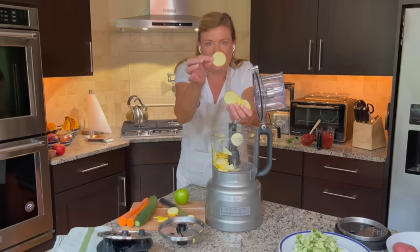Put your blade in, put in your little apple pieces. And so quickly, you can go ahead and slice your apple for your pies, your tarts, your cobblers. So easy. Beautiful, even apple slices mean that your pie is going to turn out beautifully because they're cut evenly.